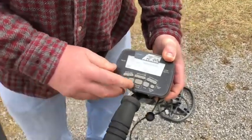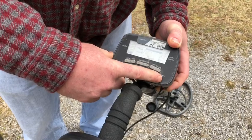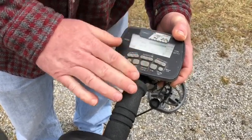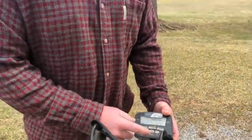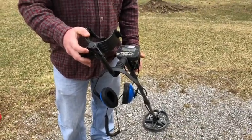Just turn it on. You've got your iron audio, your pinpointer, your illumination, your ground balancing, your notching, your sensitivity, and your iron discrimination. It's very easy. I don't have to be able to read this to use it. Also, there are 3 different tones for metal, so I don't have to read the numbers. I can just hear the tones and decipher what type of metal it might be. Another interesting thing is, with the Garrett AT Pro, the deeper something is, the fainter the signal gets, so you can kind of tell how deep it is that way. This is the first metal detector I used as a blind person, the Garrett AT Pro.